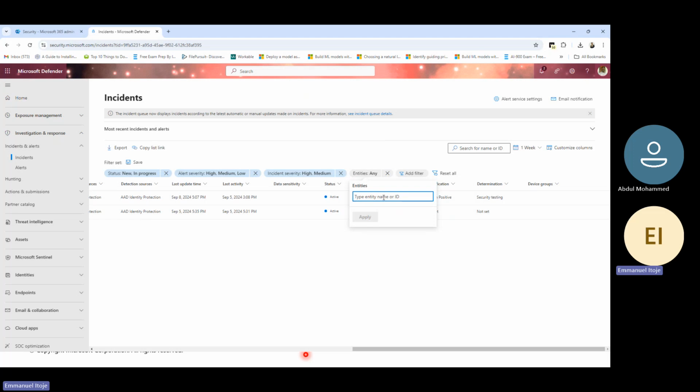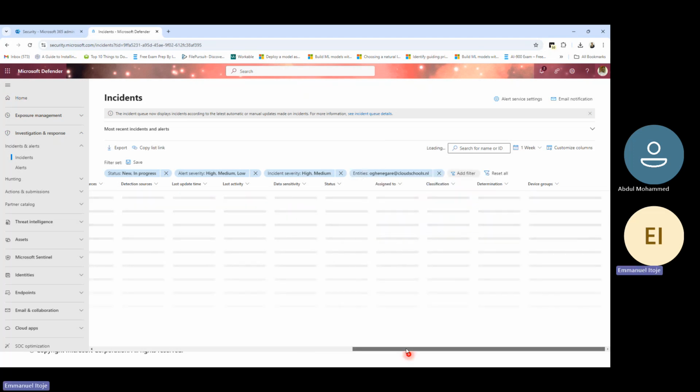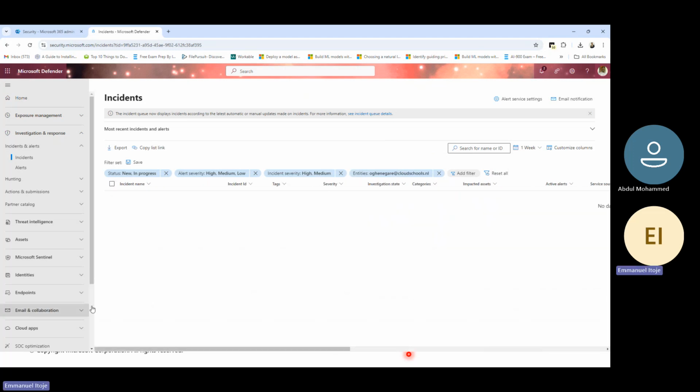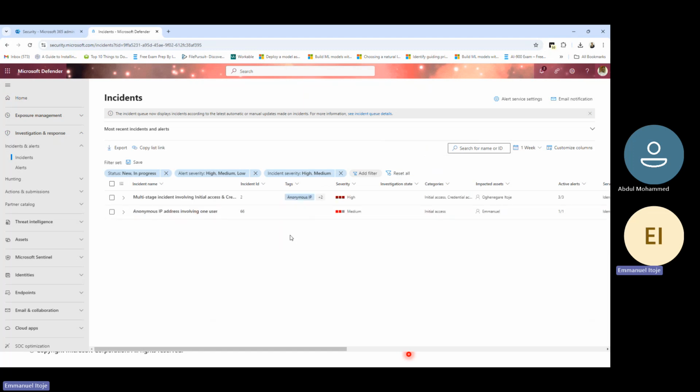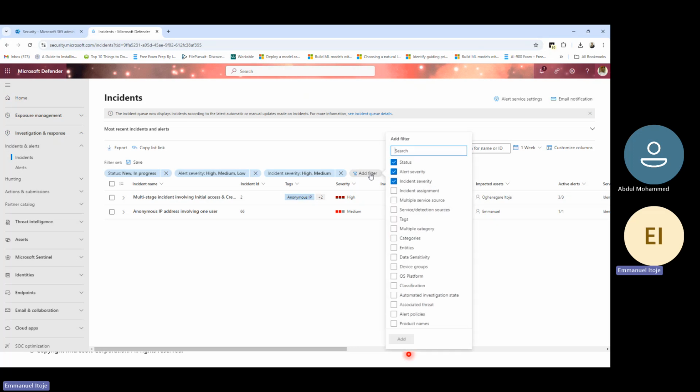I can type in the entity, apply it, and it will filter the incidents based on what I've typed. But if I don't want this entity, I can remove it and still have my incidents. So you can add filters based on what you basically want to see.